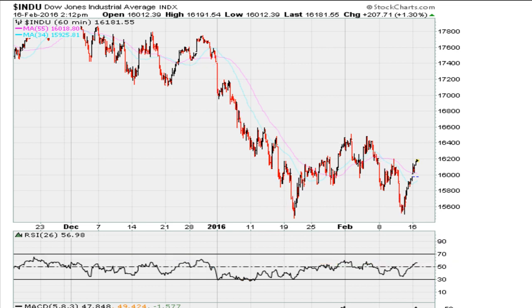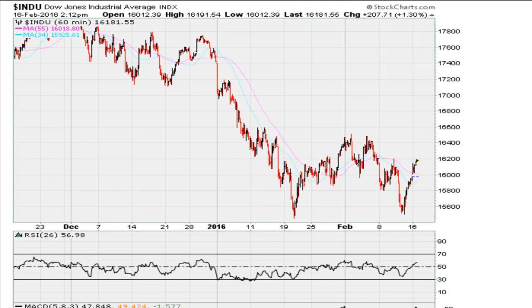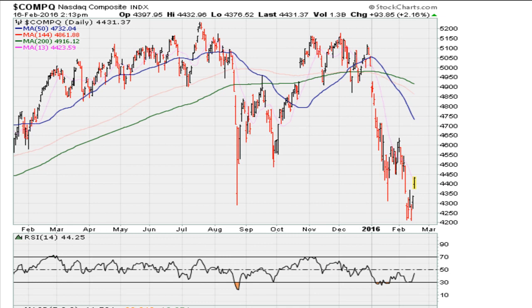And also, let's take a look, for example, at the NASDAQ daily. We see here that the NASDAQ is coming back to test the previous break level. And this is a big deal. This is a problem I have when people are trying to use price only. Price is very deceiving. You can see here, there was a break.